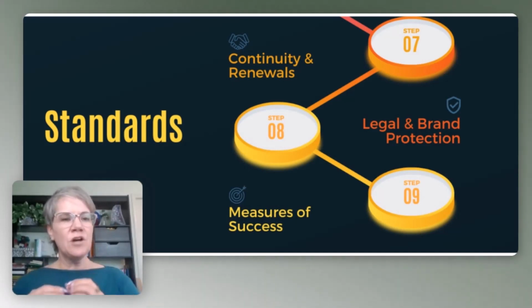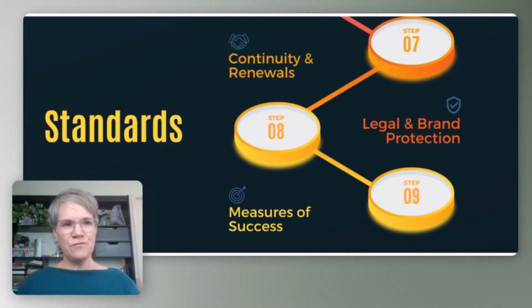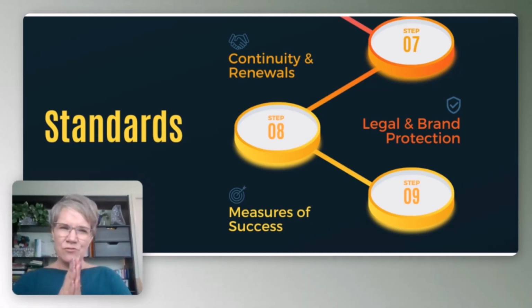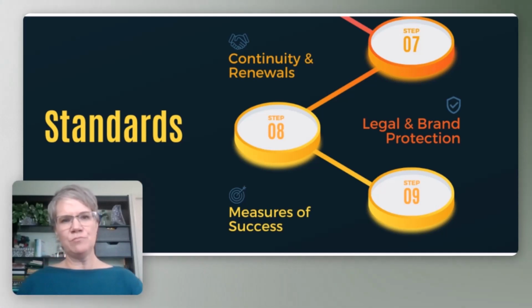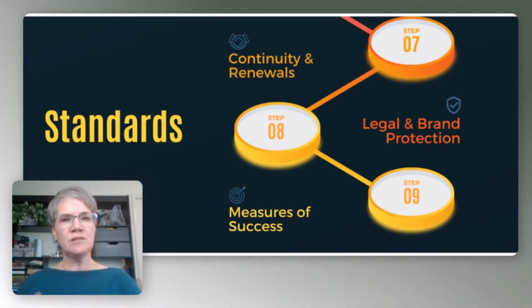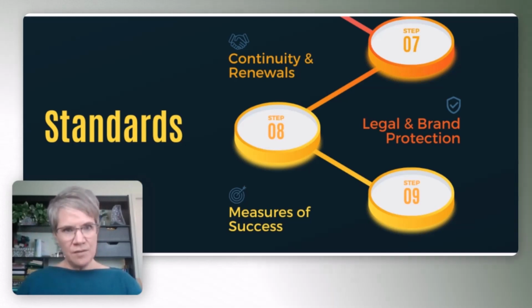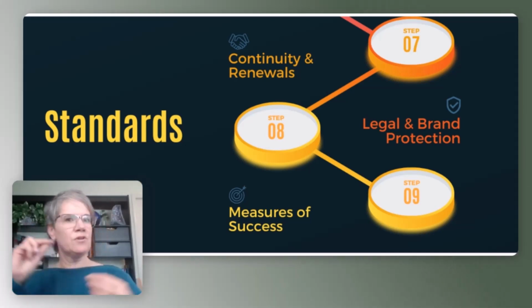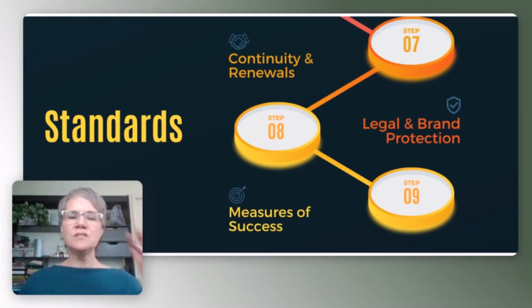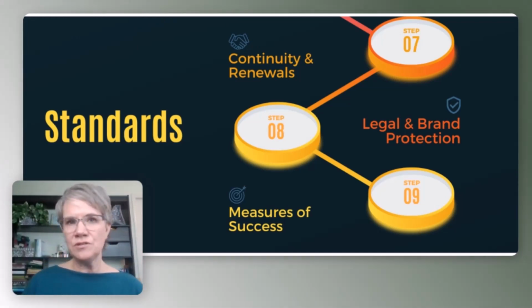The last piece is all about the standards. And there's a few aspects here that are so important for maintaining the integrity of your certification program in the long run. We want to look at continuity and renewals. What happens after they become certified? How do they renew over time? Do they renew yearly? Is there any retesting involved? What are they continuing to pay for to access and continue to use these materials?